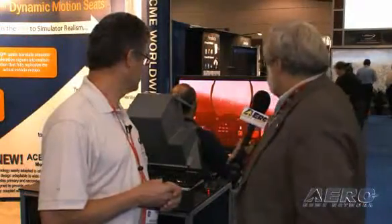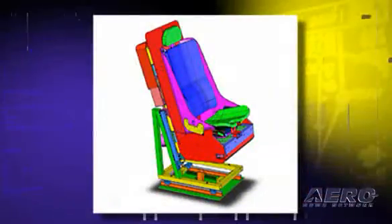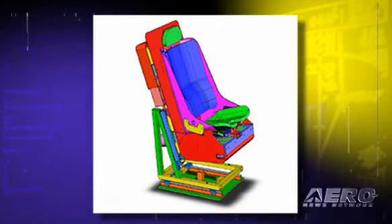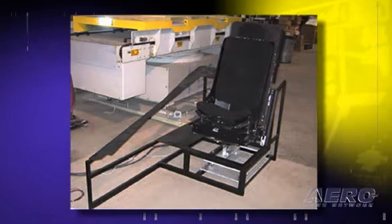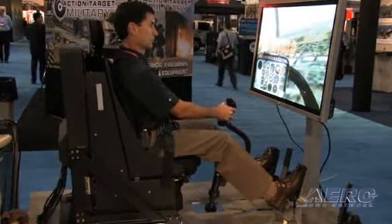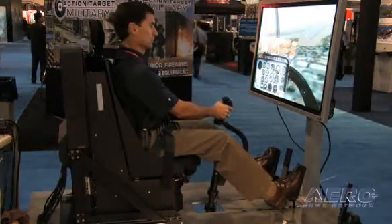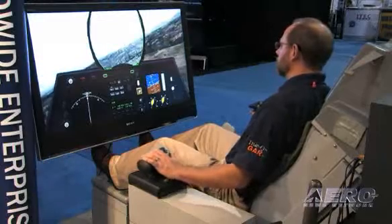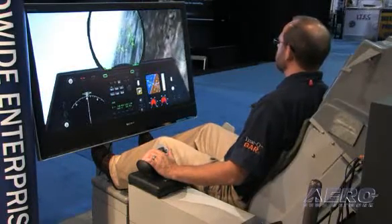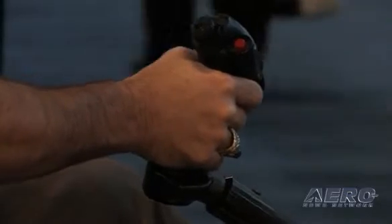It's a self-contained solution, all within the seat itself. It can be retrofitted into existing simulators — it was designed to be small and fit the original seat envelope, so it can go into new trainers or existing trainers. It also has the ability to maintain the pilot's eye point during flight, so he can maintain height alignment, weapons alignment, and hand coordination with the control system, so as the seat moves he doesn't lose those cues.